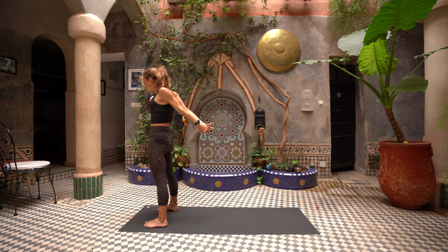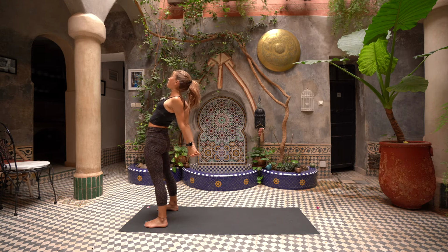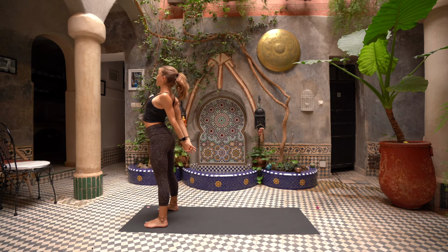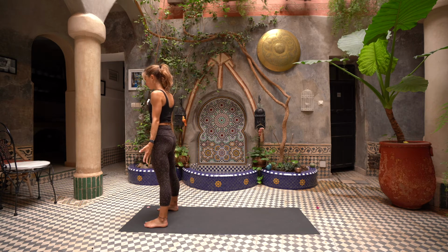Now reaching the bind towards the mat, take a little bit of a back bend here. Keep pressing down through all 4 corners of the feet. Press the chest up to the sky. And inhale, come to stand, release that grip.